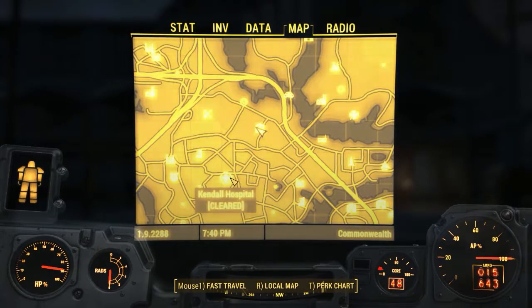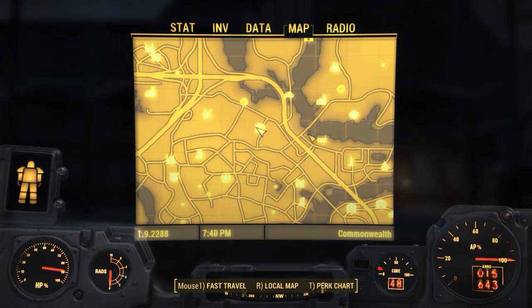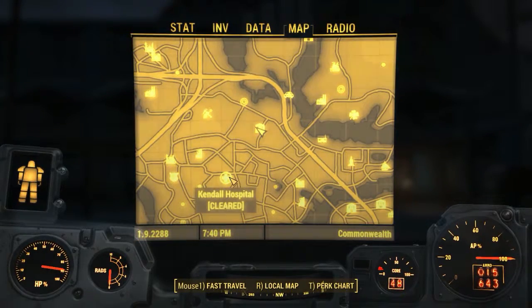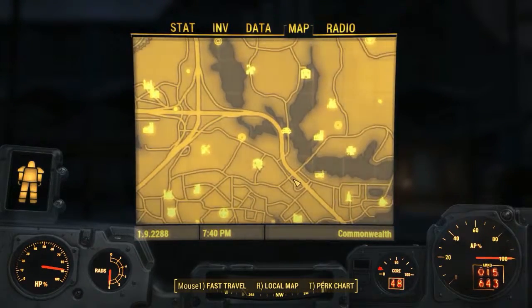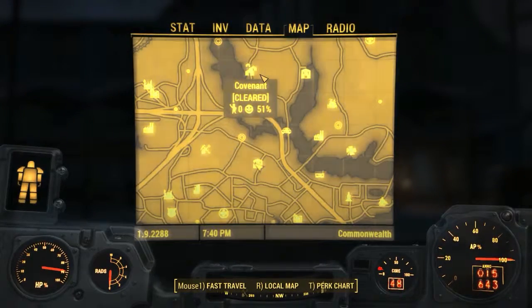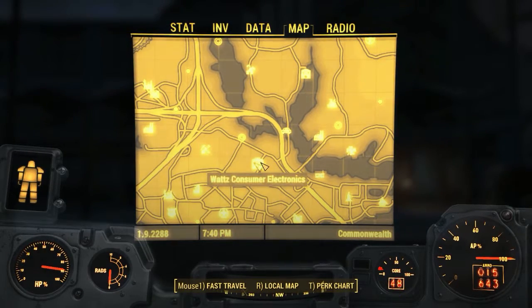There's Kendall Hospital, Mass Gravel and Sand, regional office right over there. And let me zoom a little bit here. If you've been to Covenant, right there is where it is, and you can see Watts is going to be directly below that. Watts Consumer Electronics. So that's where you're going to want to go to.